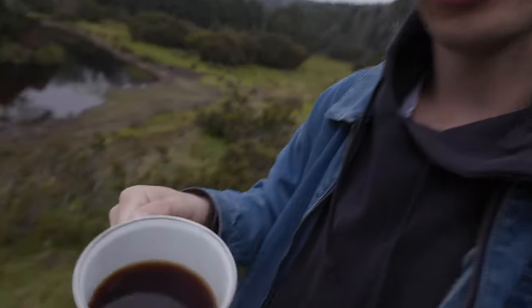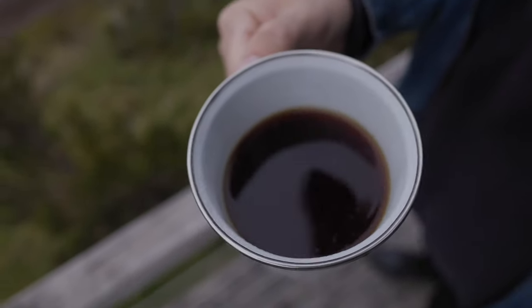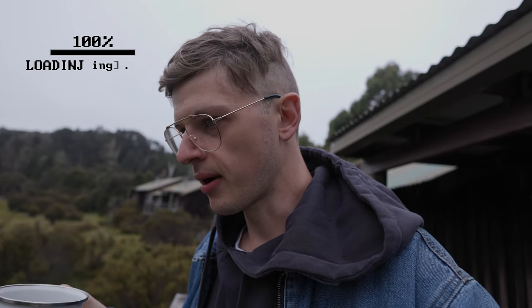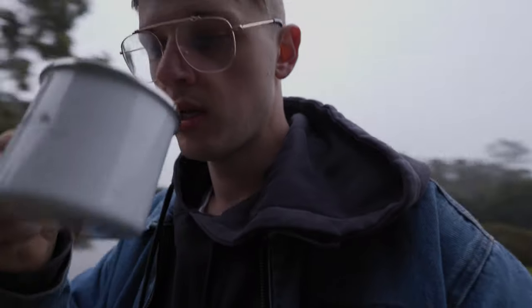Here's the review of the instant drip coffee. Lots of grounds in there. Don't know if you can see that, but the bag's not very good, but the taste. Well, that's not bad. That's all right. I'm gonna say 6 out of 10, which is all right. Much better than the hotel coffee, I'll tell you that much.